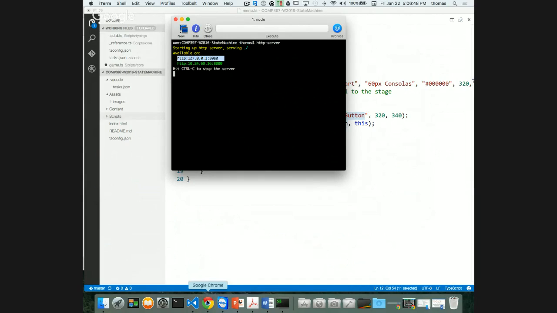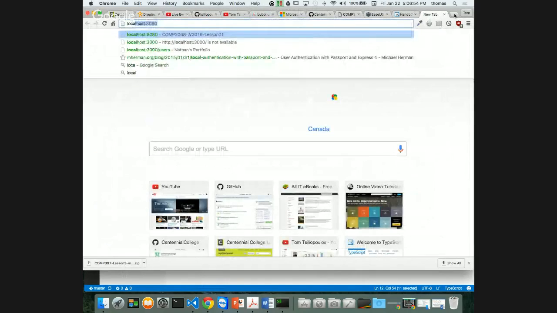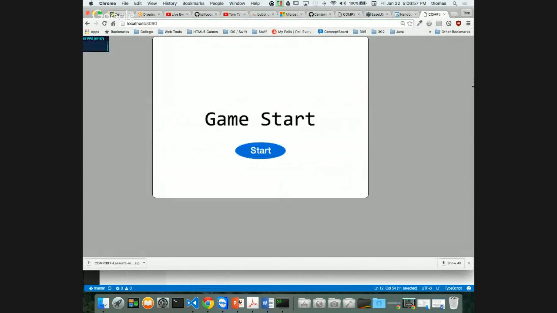Let's see if that's going to solve my problem, because sometimes it does. So I go back in here, and I go to localhost 8080, and I pull it up, and I see my start button. Oh, right? Here's my start button. And notice when I click on it, it says clicked. That's a good sign, right? The start button changed to clicked. So that's my first state. That's my menu state that I've created, and we're going to create other states in this thing that we're doing.